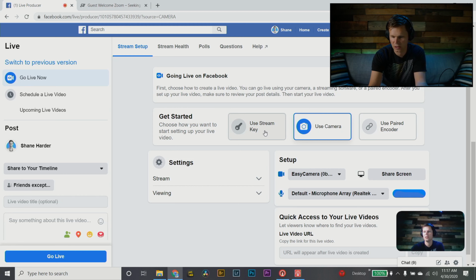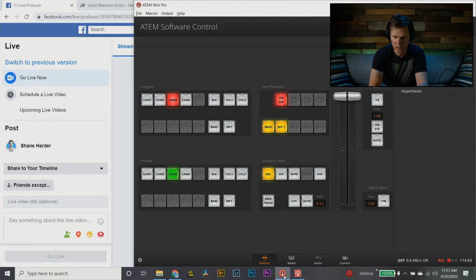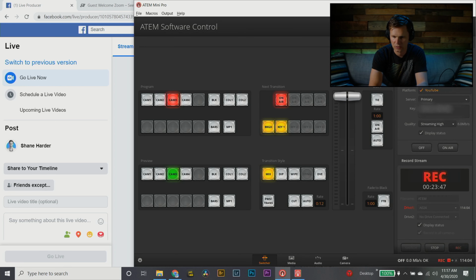You can see my webcam comes in as a default right down here. You can see how terrible that camera looks compared to the picture right above it. Night and day. It's the exact same place, but a night and day difference. And then you go over here and use the stream key for the ATEM Mini Pro. Cruise on down here, copy, bam, go over here to output, and then, don't look at that. I'll have to blur out that guy. And you can see down here, I've been recording on the SSD drive, so that's where that info shows up.